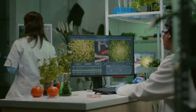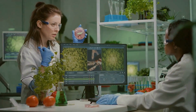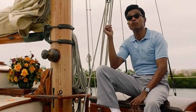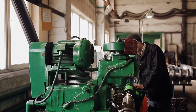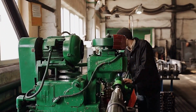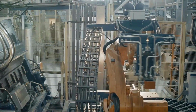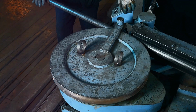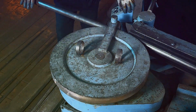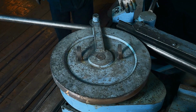The vision they paint is one of abundance and prosperity, where no one goes hungry and food is plentiful for all. Plenty of food, plenty of booze, no people. But is this vision realistic? Or is it just a pipe dream? Well, buckle up, Buttercup, because things are about to get weird. As we delve deeper into the world of industrial food production, we'll uncover the hidden truths and ethical dilemmas that come with it. From environmental impacts to questions about food safety and quality, there's more to this story than meets the eye. So stay tuned as we explore the complex and often controversial world of where our food comes from.